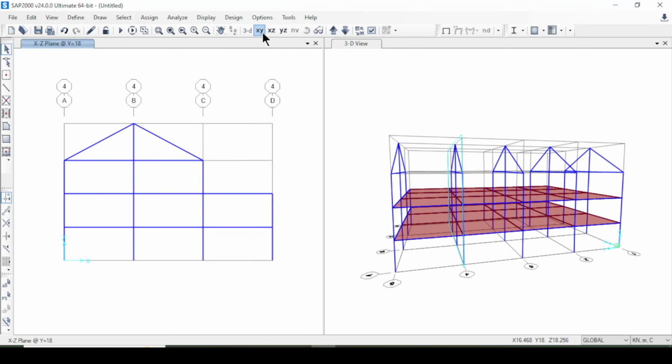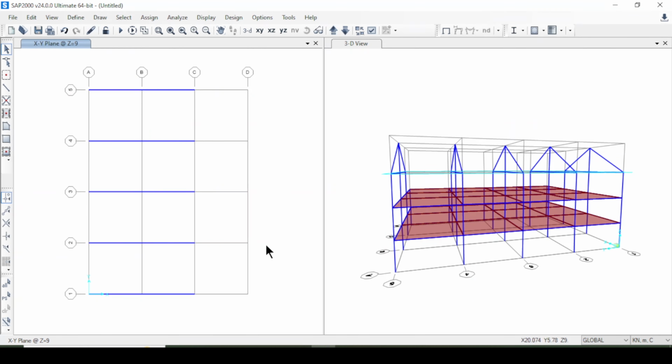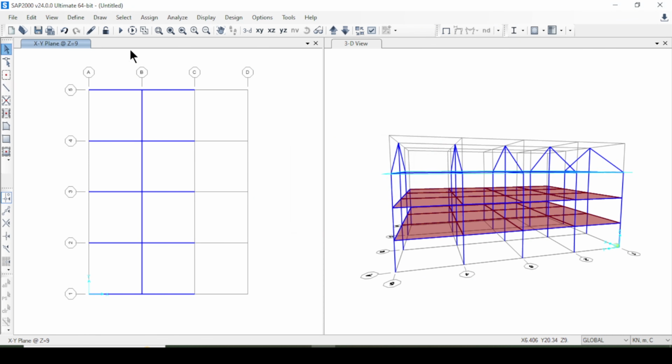Now I will draw beams here as well, like I'm here in this level, then I'm going up, so I'm here. So we have beam here as well, then I will select beams here, and I will draw beams here as well, and here and here. Okay, I will close this one, and I will go 1 story above, where we have beams as well, and I will select here. We have beams here, and here and here. You can just look in 3D.